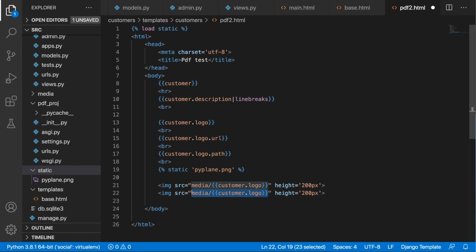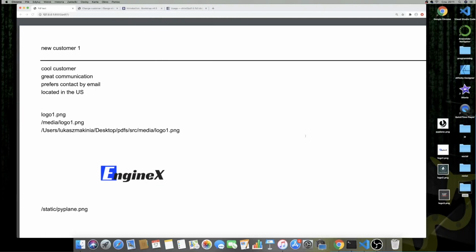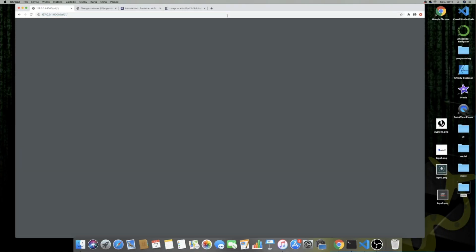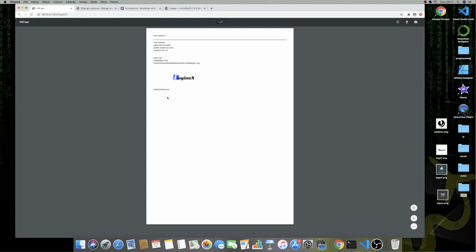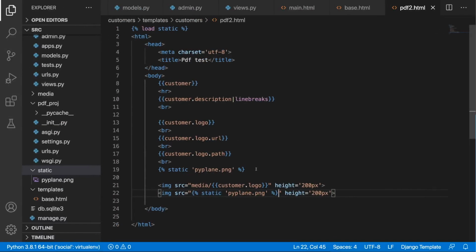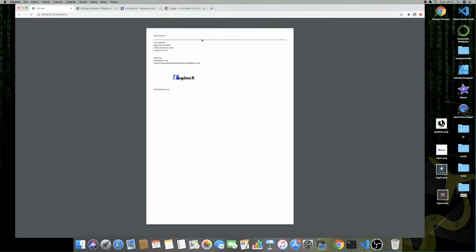Let's hit refresh, and as you can see, this didn't work. So let's do it as we did over here. We are going to add Pyplane PNG, and in front we are going to place in static Pyplane PNG. Now if we refresh, we see the Pyplane logo as well.